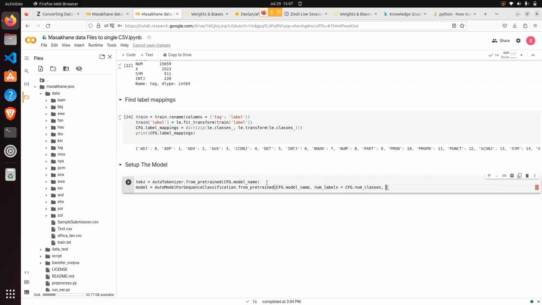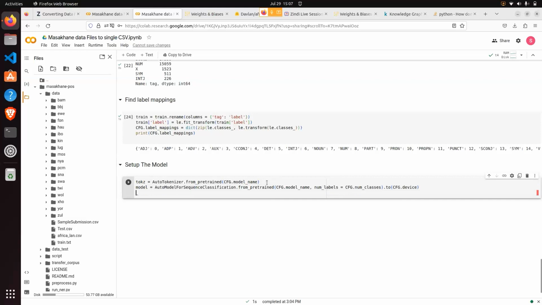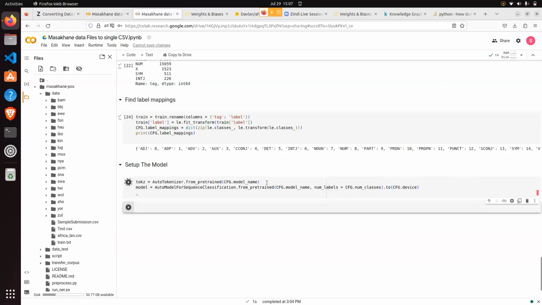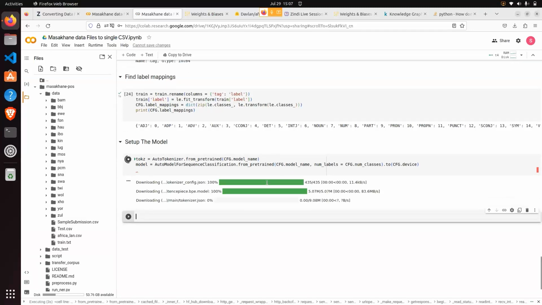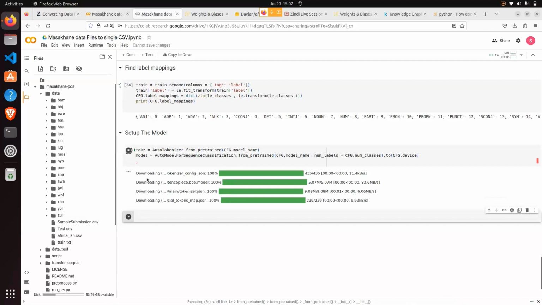Then there are some additional parameters like dropout. If you want to use dropout, you can add it to these arguments, but we're not going to use dropout. If you want to experiment with dropout, please do. Then cfg.device, push the model to GPU. Cool, we have initialized our model and tokenizer. Nice. Now we set up our data sets.